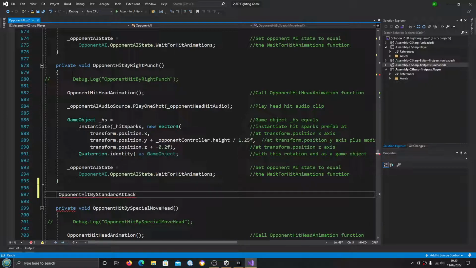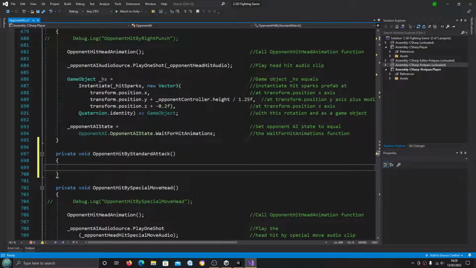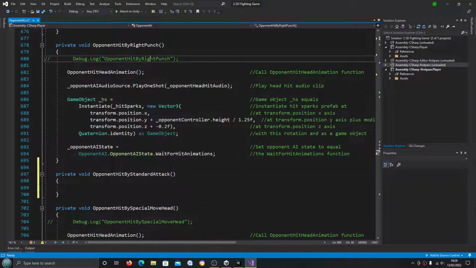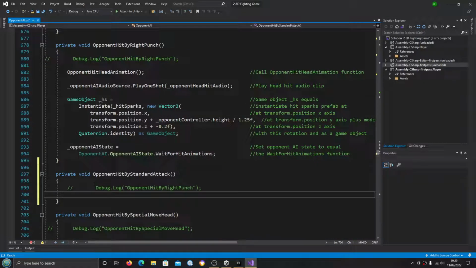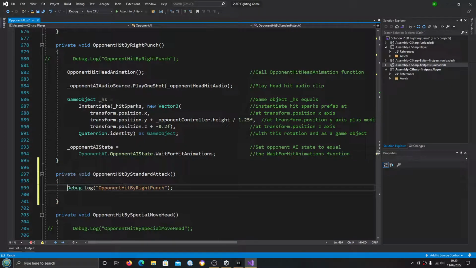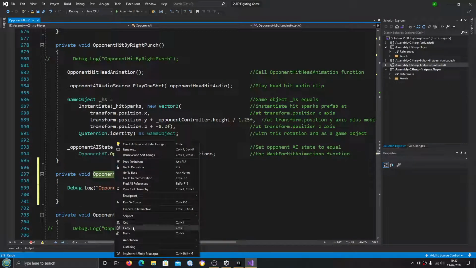And I'll create it here. Again, you can just copy in any debug log and just swap out the naming convention.